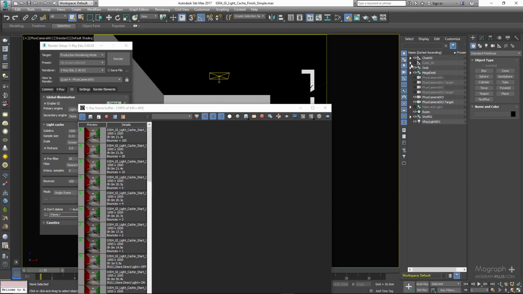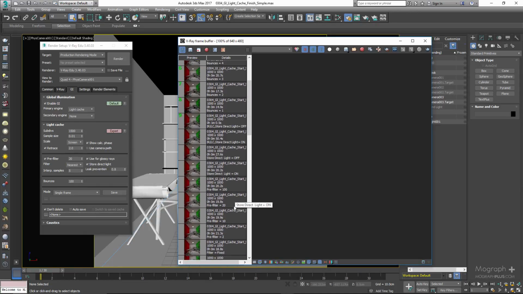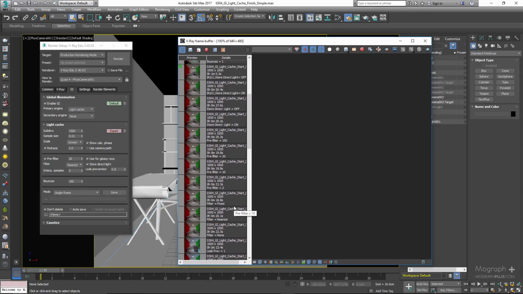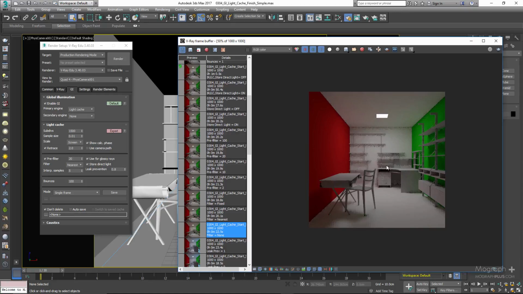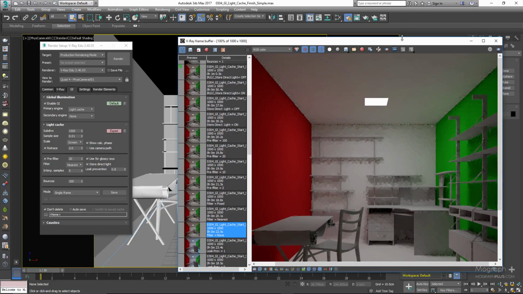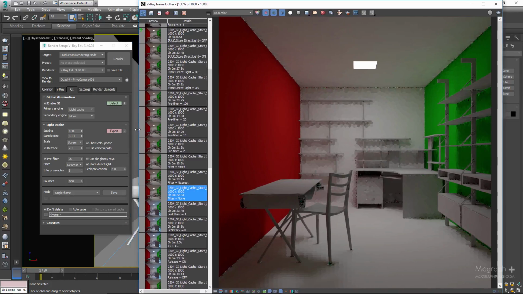Like irradiance map, in light cache the samples will be created for some points in the scene. For the points without any light cache samples, we need to interpolate and average the samples that are around it to get the GI solution for that particular point, right? So that's when the filter parameter comes into play. We have three filters: none, nearest, and fixed.